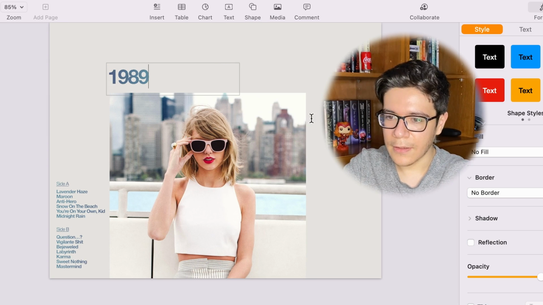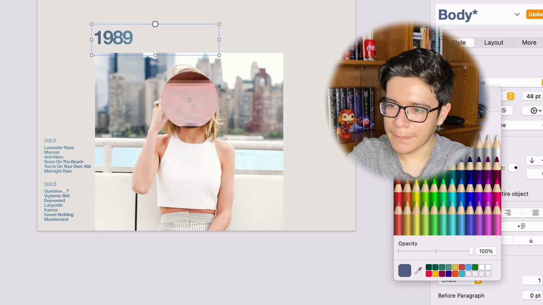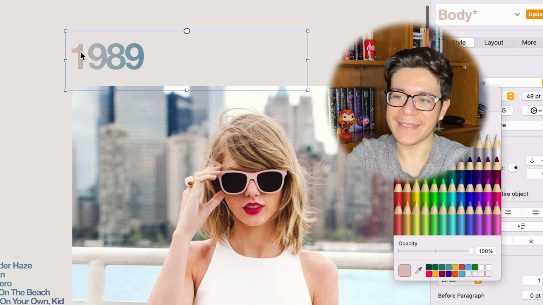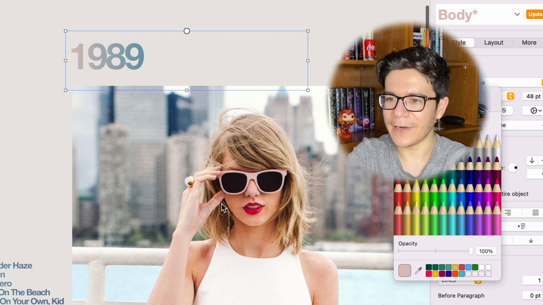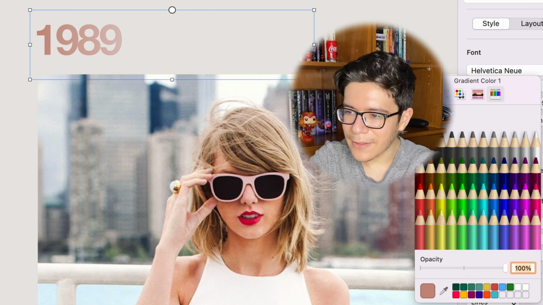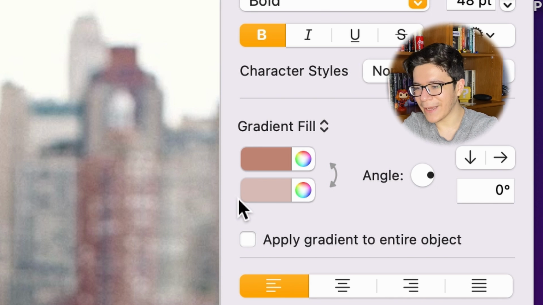1989. For the colors, we're going with pink, like her glasses. Pink feels playful, pink feels pop, like this album was very much a departure from her previous work. Oh, this gradient's nice. This one reminds me of her sweatshirt in the original cover. Yeah, I like this gradient. It's subtle, but it's definitely there. Yeah, you can see this. It actually looks like a very nice nude palette for makeup. Yeah, I like it.